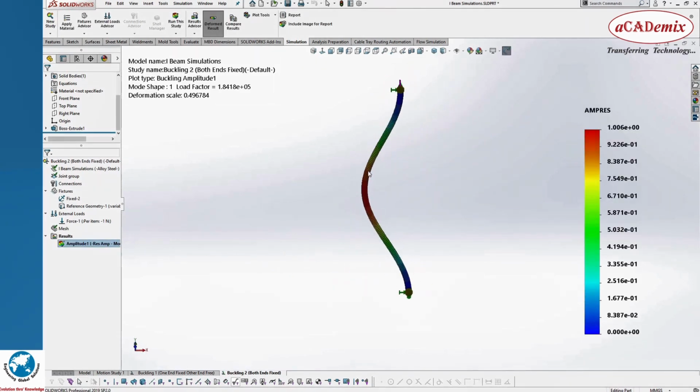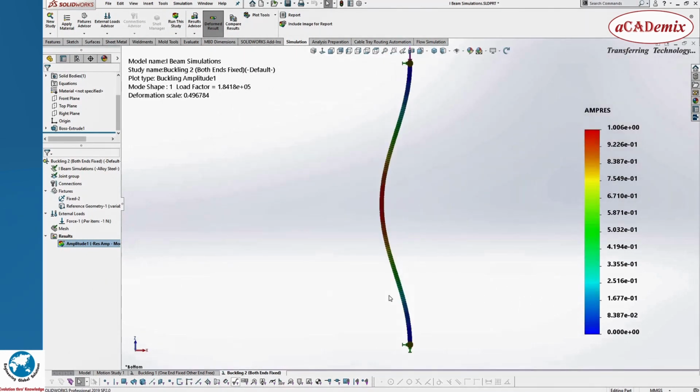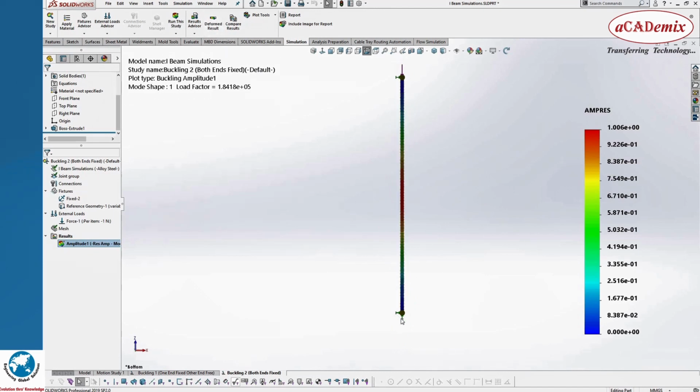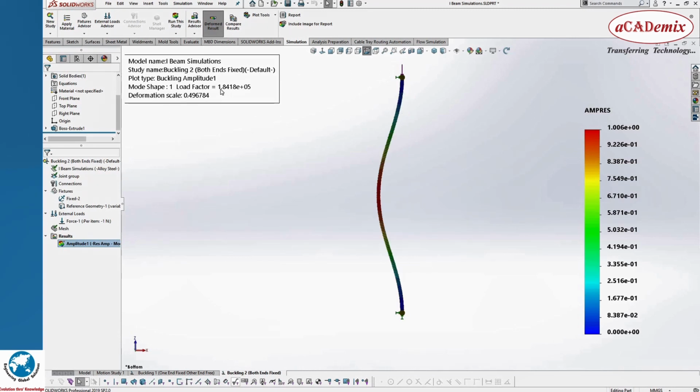I'm going to another view, and the simulation is completed. Now one end of the beam is fixed and the other end is also fixed, and the load is applied axially, and we will get the buckling. The load factor obtained is 1.841 into 10 power 5, and as I mentioned earlier, the buckling load or the crippling load is equal to the product of load factor into applied load.